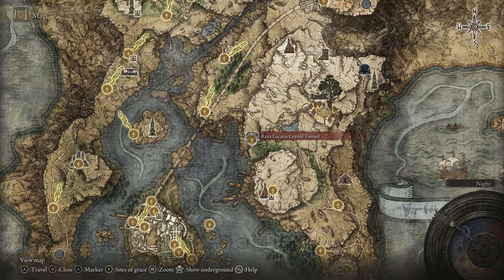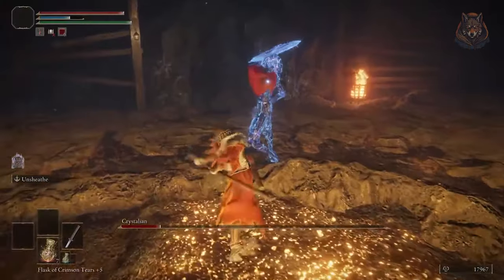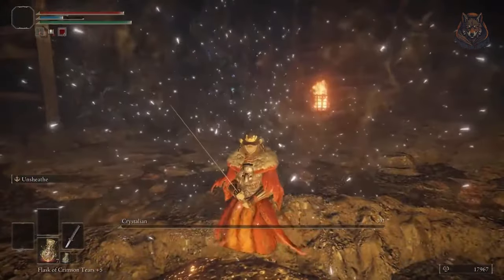The first bell bearing is located in the Raya Lucaria crystal tunnels. Simply make your way all the way to the bottom of the tunnel and defeat the Crystalian at the end, who will drop the bell bearing.